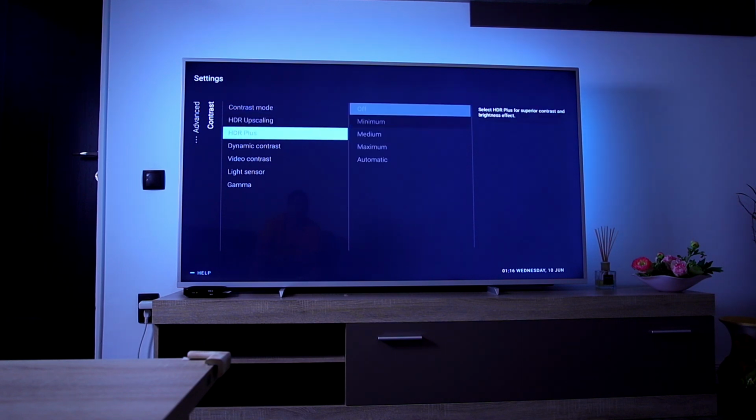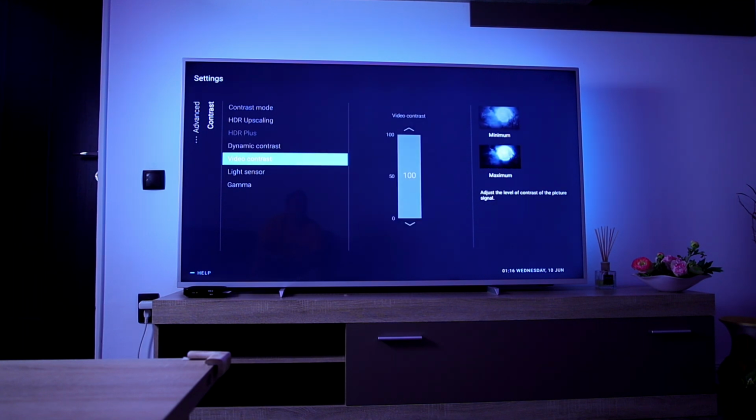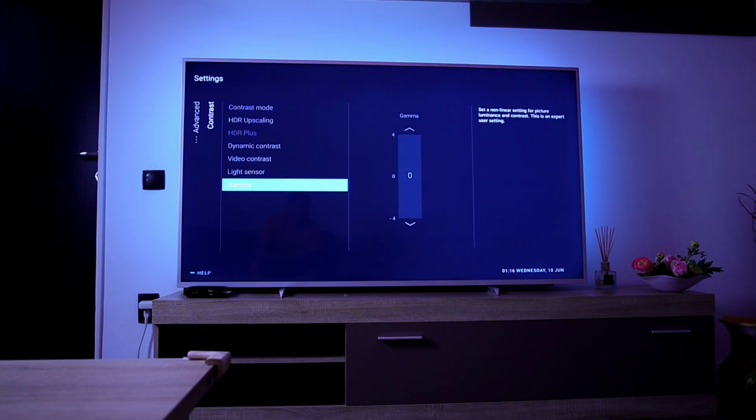HDR upscaling is on. Dynamic contrast, for me, is set on minimum. I found it to be the best way, at least considering the type of things that I use my TV for, especially watching TV shows and movies. Video contrast is set to 100, light sensor is on, you can turn this off if you don't like it, and gamma is set to 0.